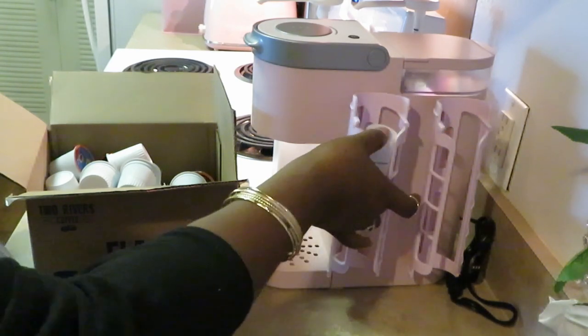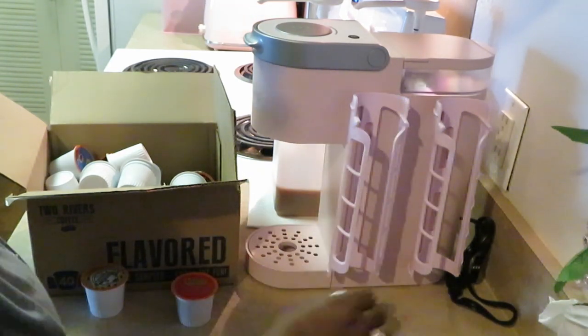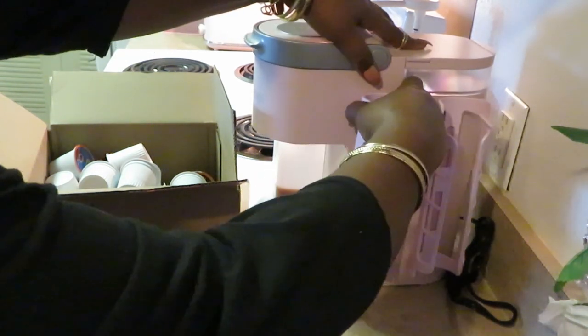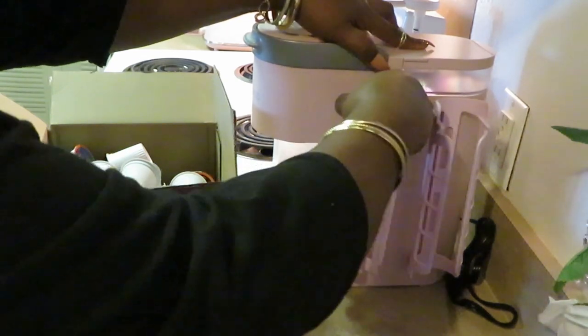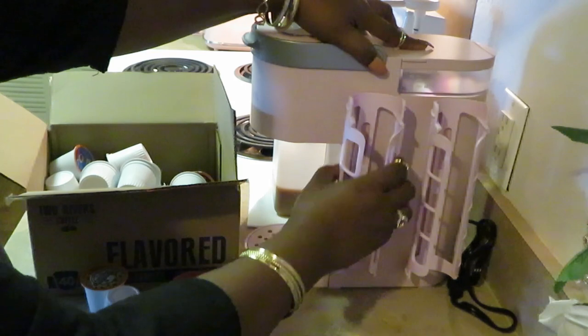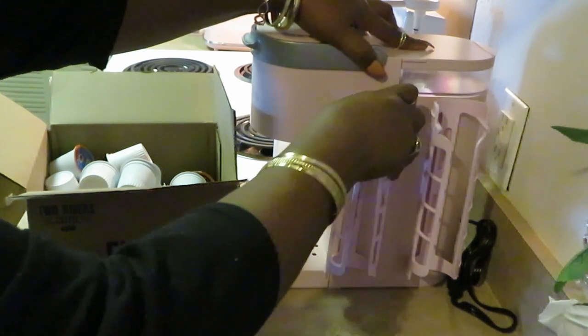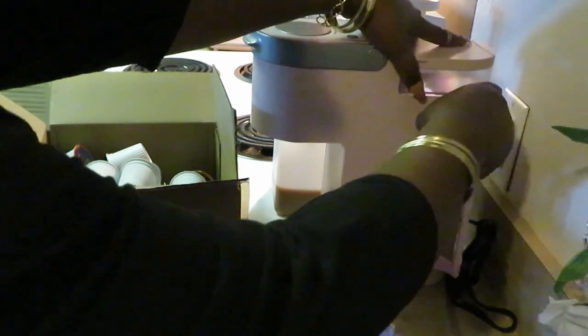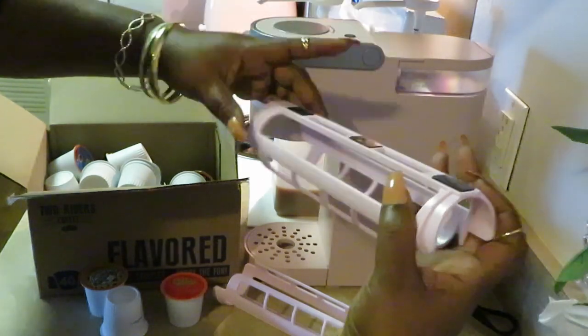Oh, y'all, it is wrong. It's upside. I did it upside down. Oh, Lord. Let me see if I can get these off. Oh, I can get it off because it ain't been on that long, y'all. Y'all know I'm showing y'all this reality. See, because I just put it on, so they're not really, really on there yet.